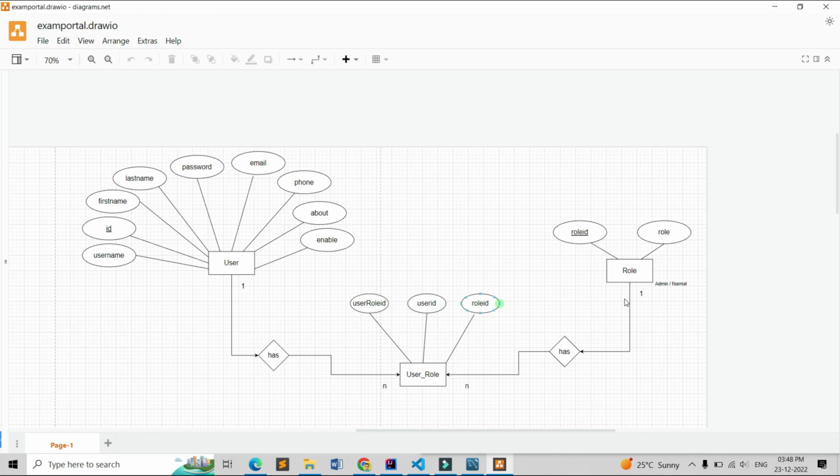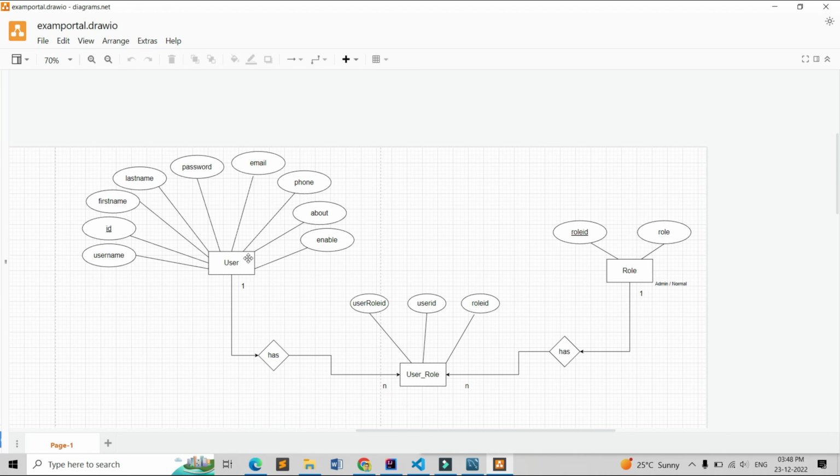And here we have role, which can be identified as admin or a normal person, or you can have many other roles like employee or current worker. Many other roles can be given. So for that purpose I have made one new class. This has a role ID, which is the primary key, and the role, which will be of string type, maybe admin, maybe normal user, such that.